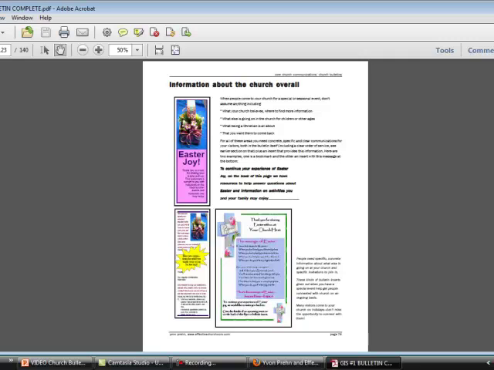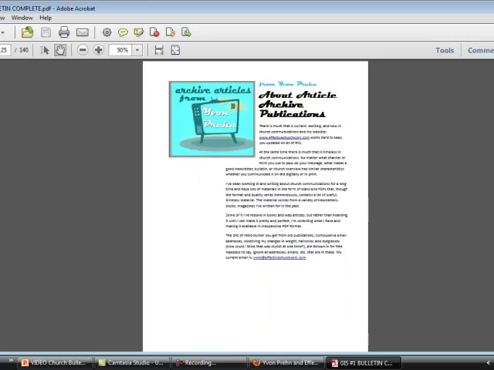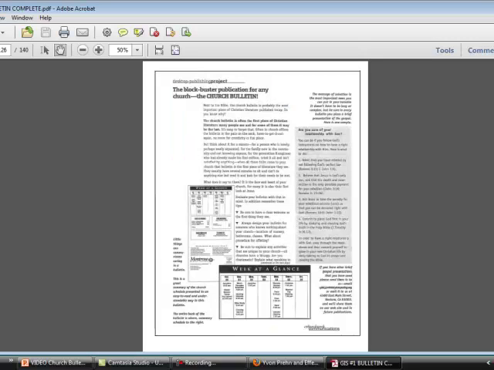How you might want to put in information about your church overall in your bulletin, especially at special events. Inserts with invitations from individual ministries, ideas there. Then in our archive collection, these are things that I've written over the years that are no longer available, but I have the PDF scans of them.